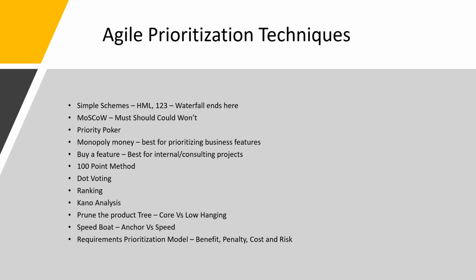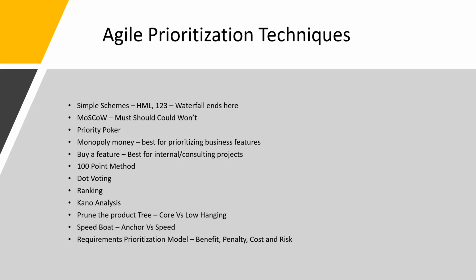Once you have all the inputs from everyone, you will have a business features list with money against it. Everyone is given the full budget. If I give 10 people the full budget of the project, it's 10 times the budget when you sum it up. Now, this 10 times budget is distributed among 10 features in 10 different ways. At the end, you'll have features with the highest money and some with the lowest money. Based on the total money, you can make a decision on what's important for all the users combined, and it's easy to prioritize business features.